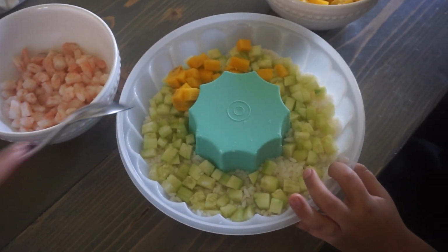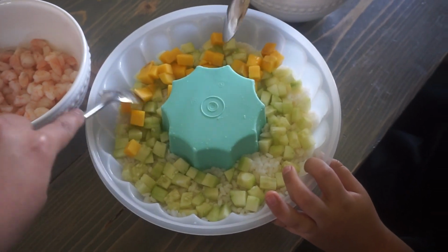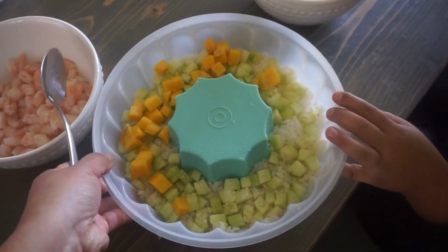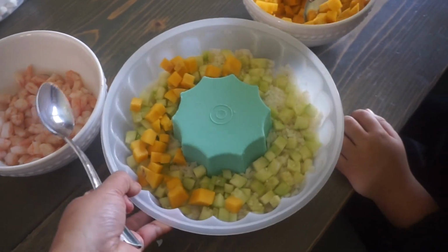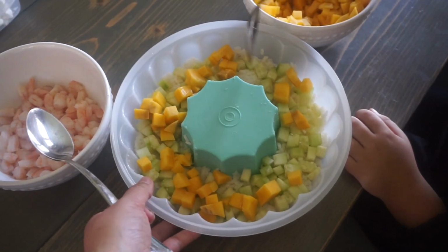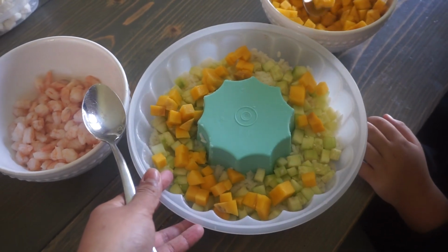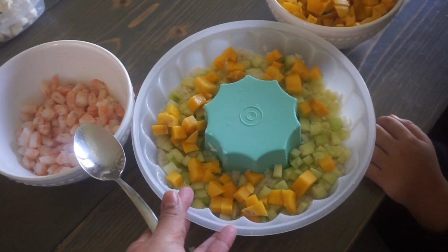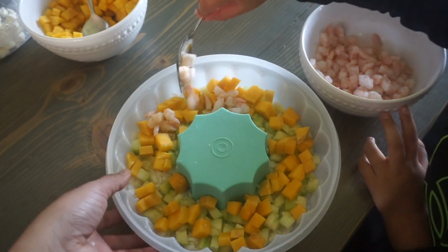Then we are adding the mango. That's definitely one of my favorite parts of this dish. Well, my favorite part is the shrimp. His favorite part is the shrimp. The mango, I just feel like it adds just a whole different sweet flavor, you know?